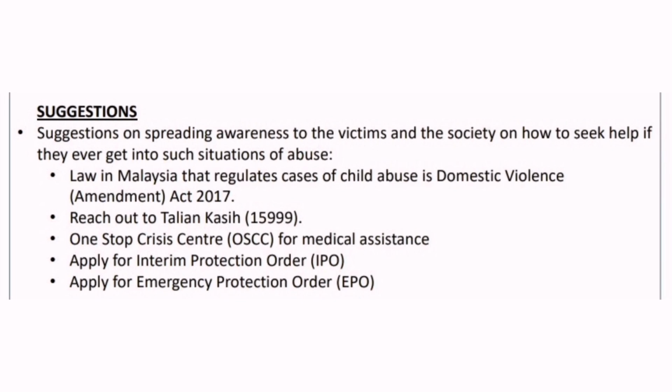The victims can also reach out to the police station and apply for a temporary protection known as Interim Protection Order, IPO, to restrain the abuser from inflicting violence towards the victim before the police investigation is carried out. Another solution for immediate protection is by applying for an Emergency Protection Order, EPO, which can be obtained within 2 hours. If the abuser breached the protection order upon him or her, they may be punished with a jail sentence up to 2 years and or a fine up to 5,000 ringgit.